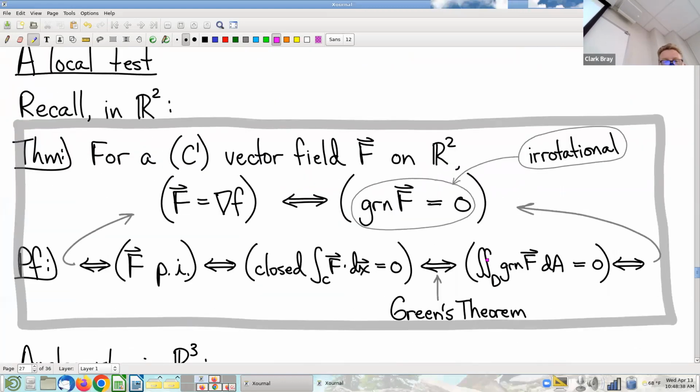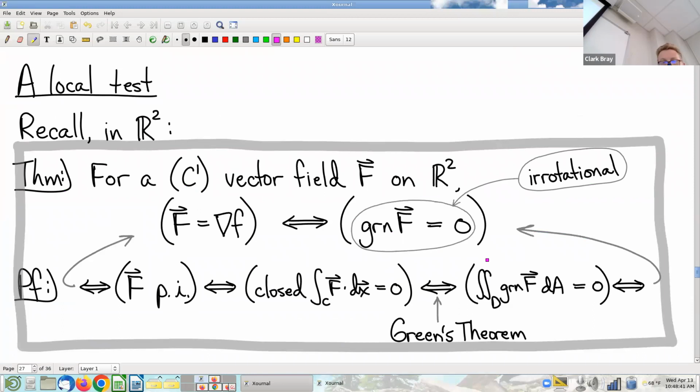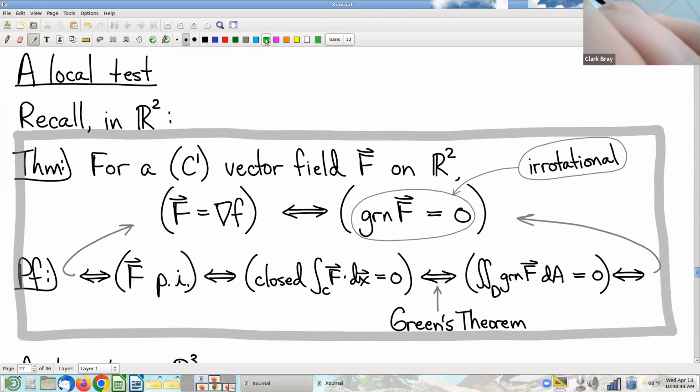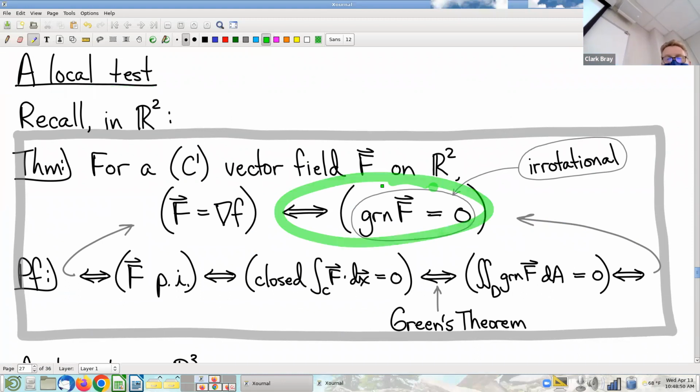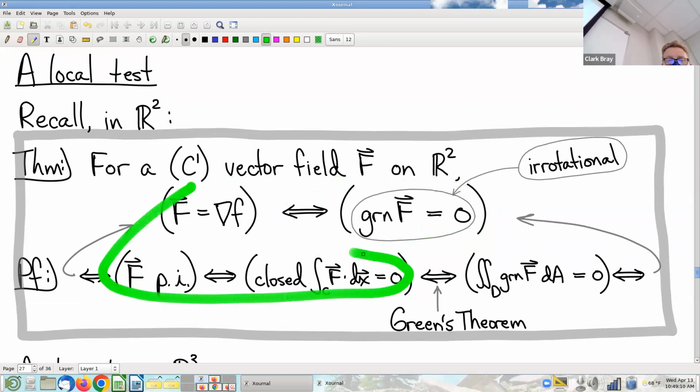Okay, so y'all remember this business with Green's operator, and this is what I called back in chapter 6 a local test, because there is a test that you can apply. Just take Green's operator, see if you get 0 or not. If you get 0, there's an anti-gradient. Your vector field is a gradient of something, and you can find that something; it's called the anti-gradient. Okay. And let me just remind you that the argument was to observe that path independence, being a gradient, being path independent, closed line integrals being 0, these are all the same statement, right?